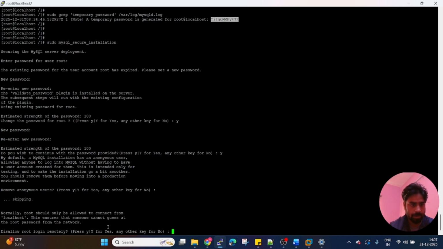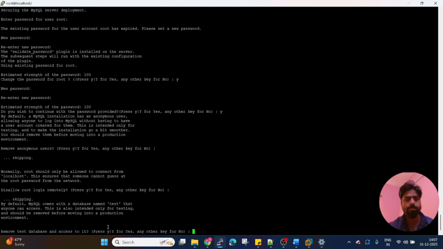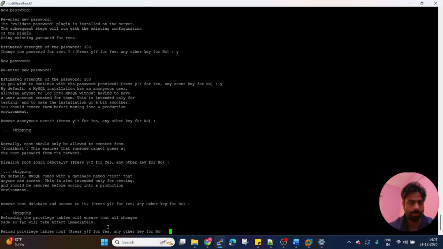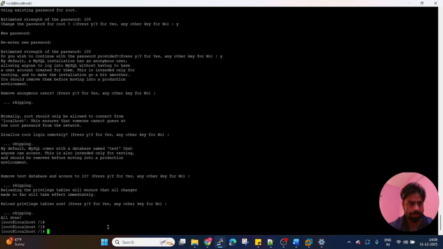Okay, not required. This allows remote login. No, I'm just testing. We are creating this for testing purposes, so security is not required. If you want to secure it so that no one can take a remote of this session or access the database, you can just disable this. Here is also remove the test database and access to it. No, we're just testing. And reload privilege tables now, no, not required. I'm just pressing enter. Okay.